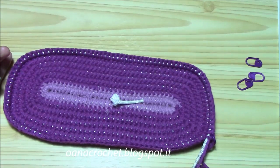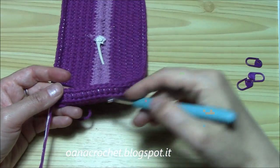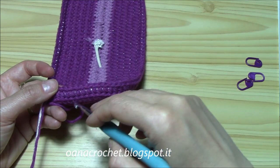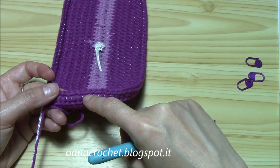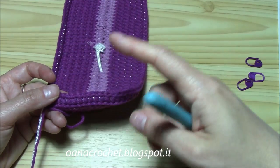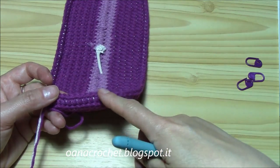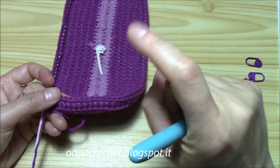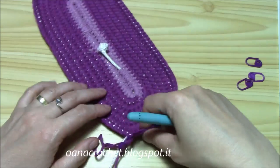One more tip: now that I've worked my first round of the bag body, I can see the unworked loops left from the front-loop round, which makes it easy to count rounds. I know I have to increase in each sixth round, so I can count one, two, three, four, five - and that's my sixth, so I increase. I can also place a marker in each sixth round to know where I increased, so I can count all the rounds easily.